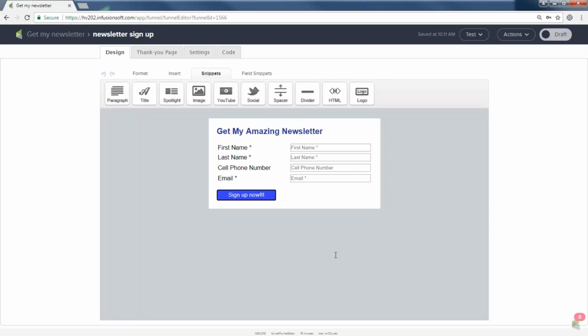And there we have it, shows up way better. So now that my form is complete, my button's there, my content's there, my fields are there, I'm going to come up to the right-hand corner and let Infusionsoft know by toggling that draft button to ready that I'm done working on that form. You can always go back and check it, but for right now, I'm done with my form and I want to let Infusionsoft know so that I can visually look at my campaign and see, oh, I worked on the form already and it's ready.